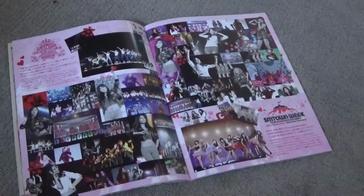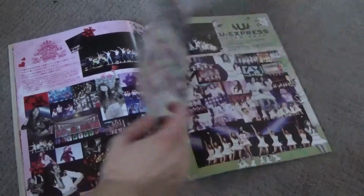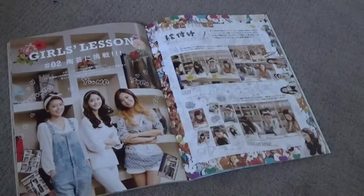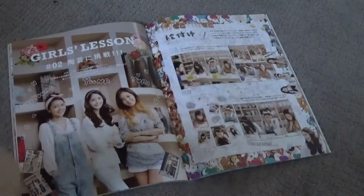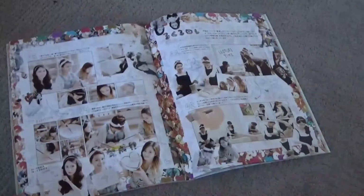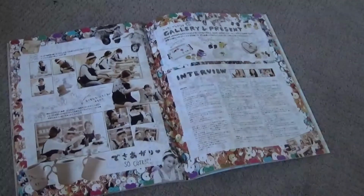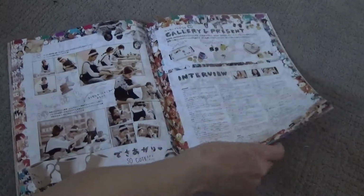The other thing that's really nice about these, this is about SM Town when it went to Tokyo. The magazine pages are really nice and glossy. They feel really nice when you turn the pages. So this looks like a continuation from the last issue where 3 of the members did something, so now 3 other members are doing something else. It looks like they're doing different crafts, or they're painting, I see. Oh, and other types of art. So this is kind of like the art one that they did of them making stuff.